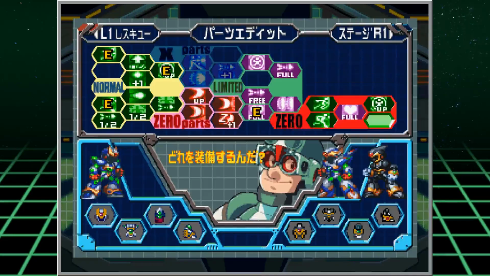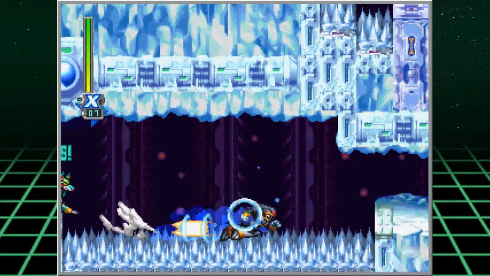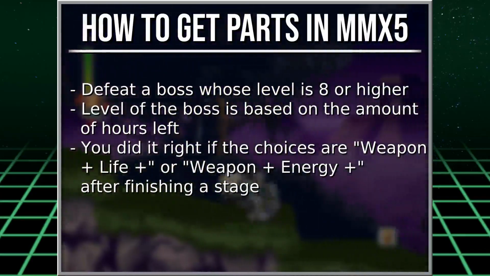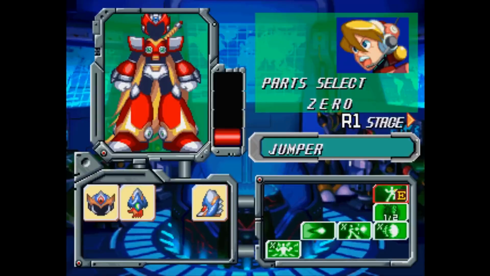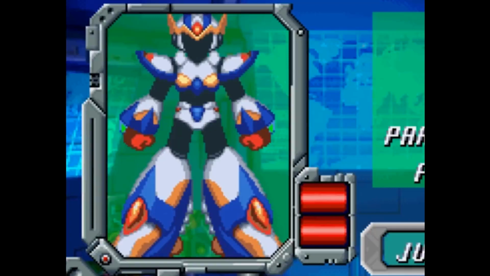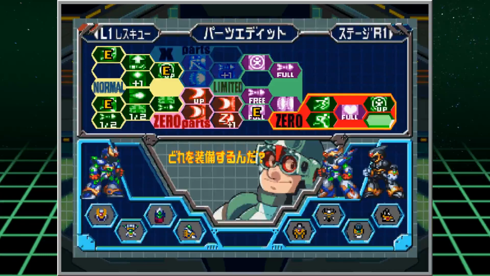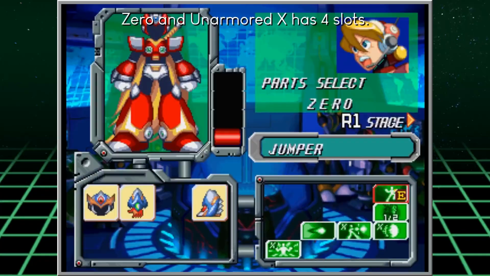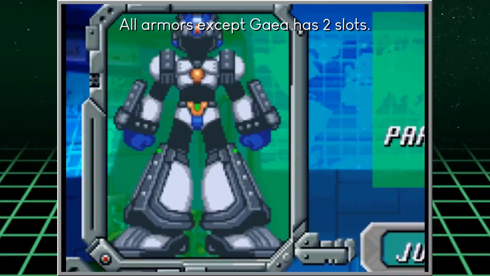As for the part system, it was really convoluted in X5. For starters, you can't get all the parts and you don't get them by saving a Reploid. Instead, you get them by meeting some requirements while beating one of the 8 Mavericks, and this behavior wasn't presented nor communicated really well. In addition, not everyone has the same amount of parts that can be equipped. In X6, regardless of which character or X armor you choose, you will always have the 5 slots. In X5, that's not the case. The amount of special parts you can put varies between the characters and the X armors.